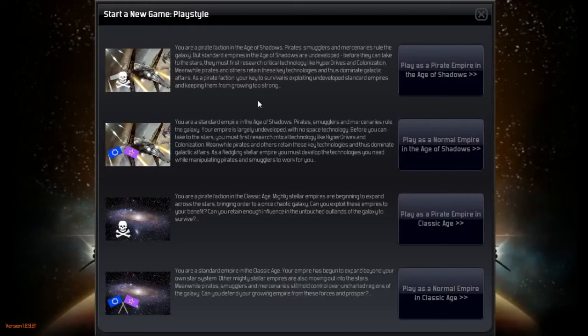The premise behind this one is that this is the prequel to the rest of the Distant Worlds. This is my understanding of it anyway. And so the classic age is what we've been playing up until this particular version. And what we're now going to be playing is the Age of Shadows, or classic, whichever you prefer. The Age of Shadows is the Dark Ages as far as the intergalactic empires are concerned.